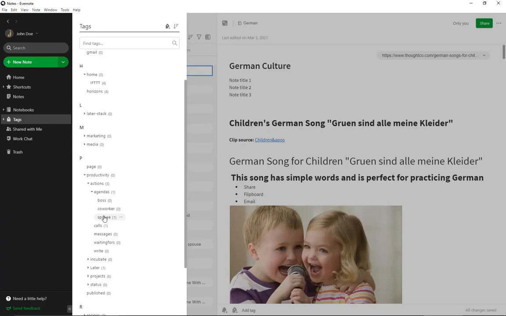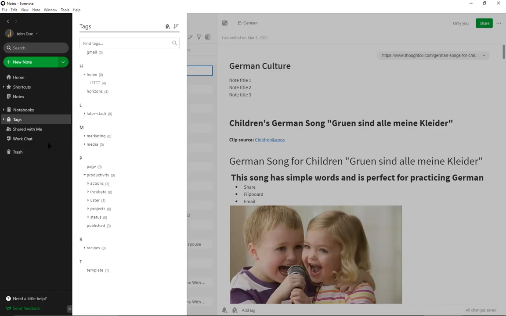But when I'm ready to talk to them, I click on the spouse tag, and now everything that is tagged spouse will show up. All of my calls, instead of just starting every note that's an action for a call with call Susan, call Bill, call Sally, I can now tag all of my calls in the system, and any action that is a call will then show up as calls if I click on call. Okay? We have lots of power here, so I don't want to get too far in the weeds here, but I just wanted you to see that you can organize things, and we'll talk a little bit more about that later when we get to taking action.